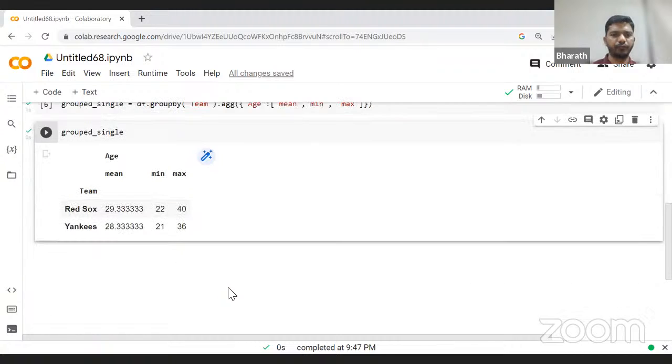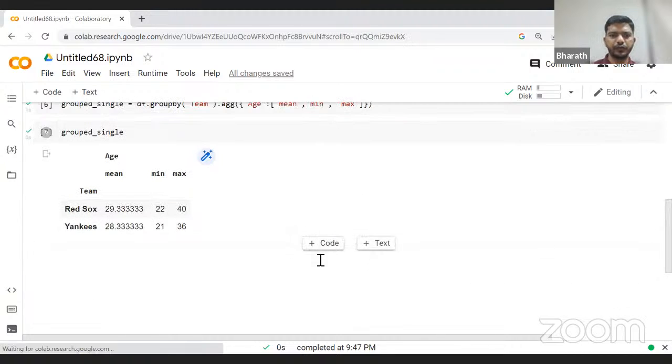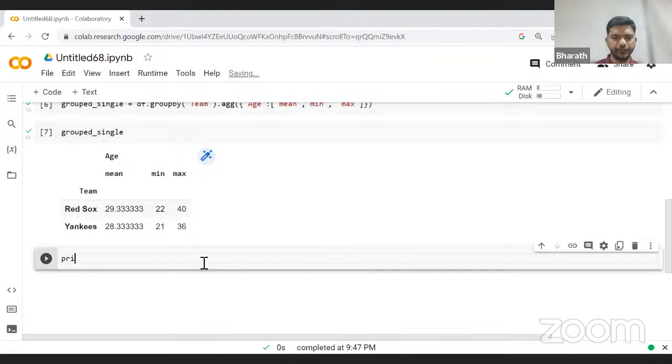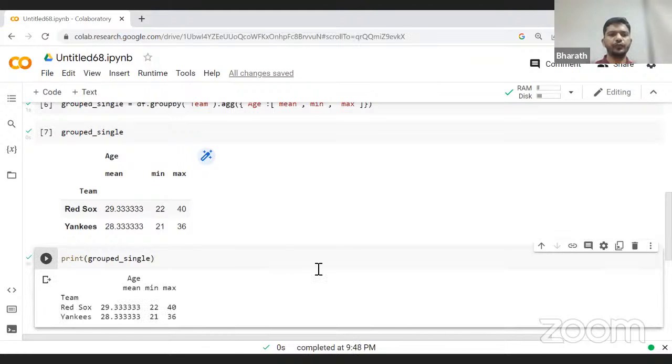Okay. Now let us use a print function and see if there is any difference. Okay, grouped_single. Basically, this is my variable. Yes, like Deepti rightly said, it still works.